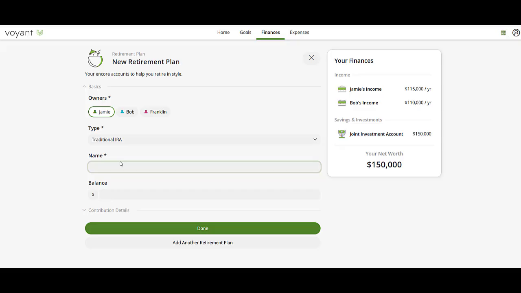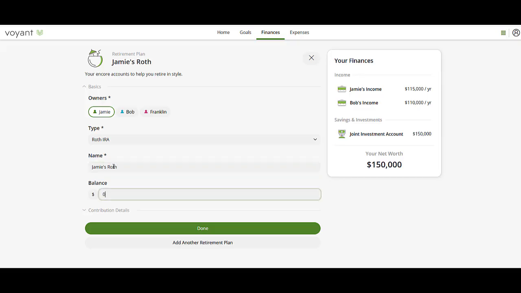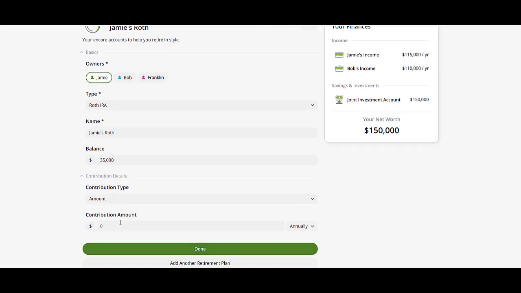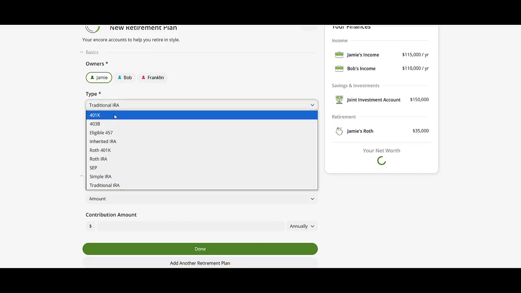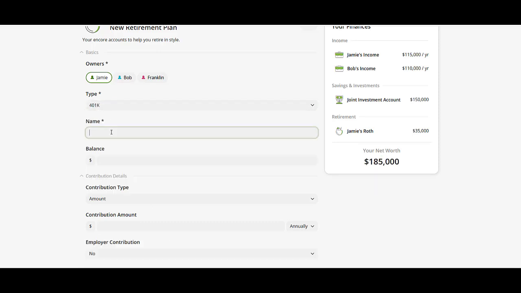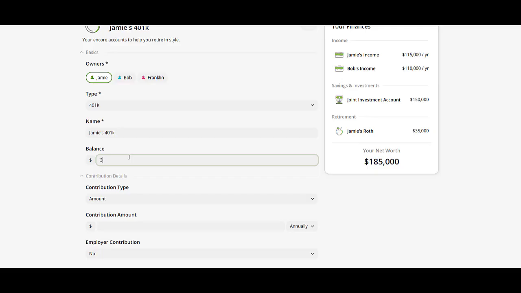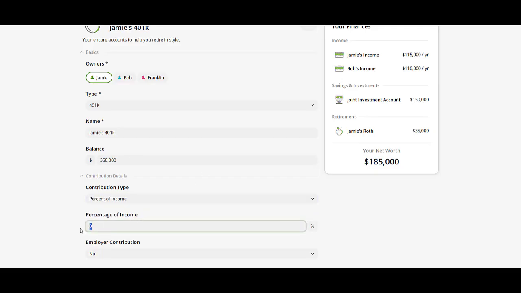Jamie has a Roth IRA, Jamie's Roth, and that has 35,000 in there, and she contributes 6,000 annually. Add another retirement plan. She also has a 401k, Jamie's 401k, and we can add in the balance of that as well.